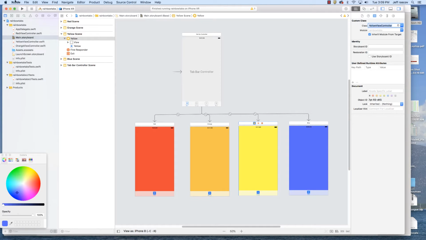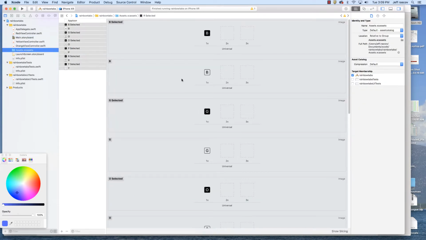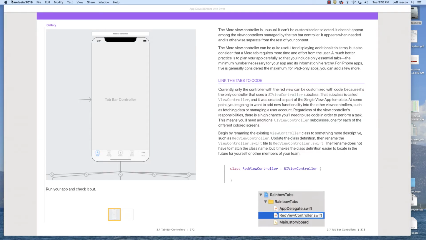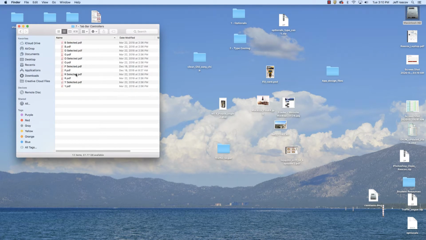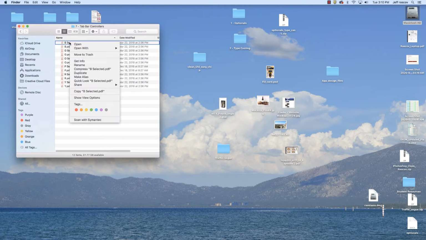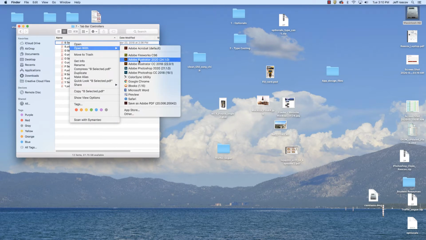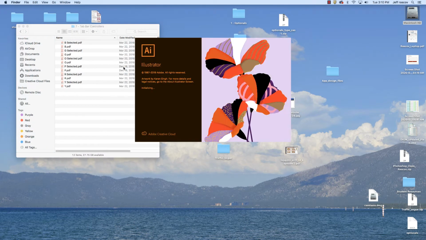So as you can see, let's just review again in the assets window. You can see them. So you'll see I have a B in this case with kind of an open hole, and a B that's kind of closed, so a black B, and then this one is a black area with a white B. So if we open them, hopefully we can get to them here. Hold on one second. Let's close our menu here, and again they are here. So let's open them inside of Illustrator to see what they are made of, and then we will try and make our own similar.